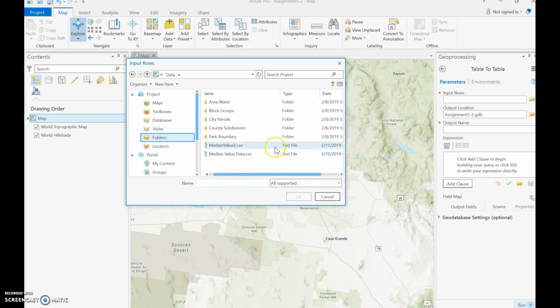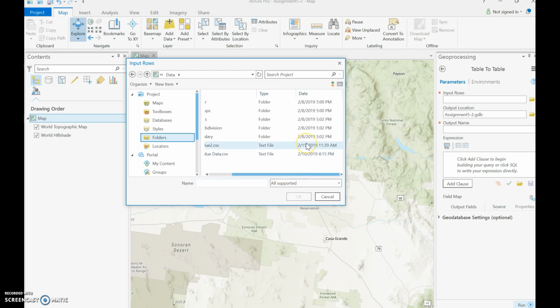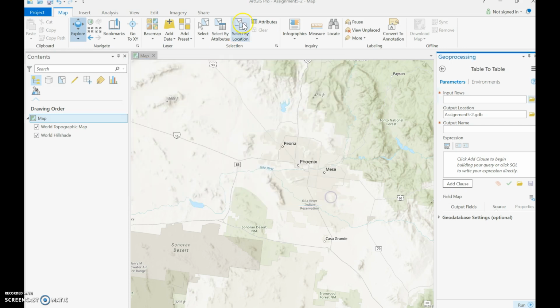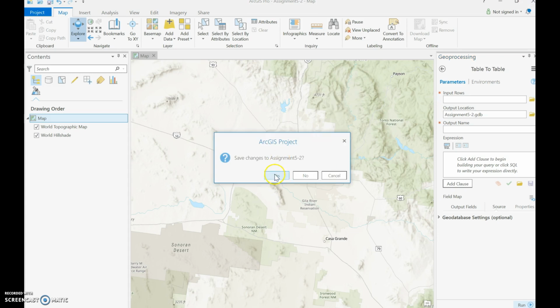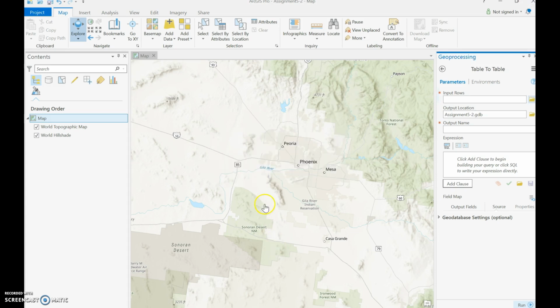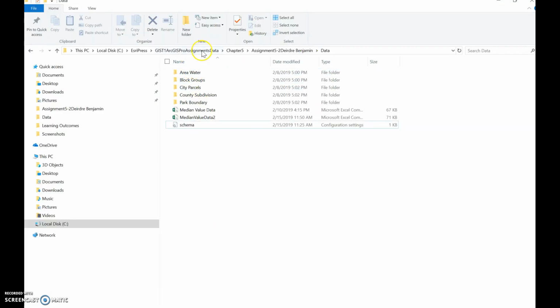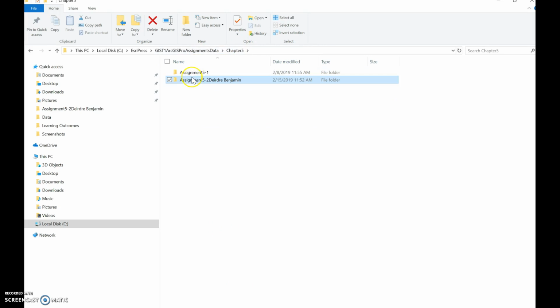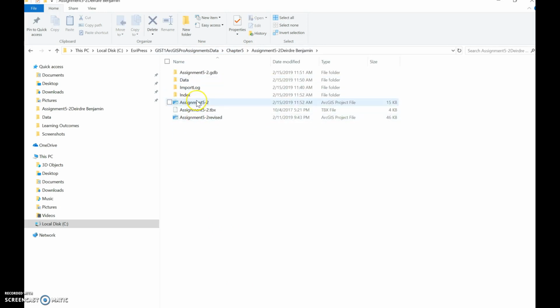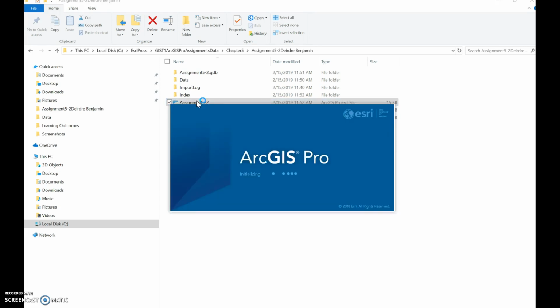So here's what I found. If you look, the table that I updated was last updated at 1139, and the table that I'm trying to use, I updated at about 1150. So what I'm finding is I actually have to X out of this map. I'm trying to find how to do that, but it's not working very well. And I need to go to my assignment folder and open the map that I have for this. I'm not doing the revised one because I did that last weekend. So I'm going to open up my assignment.